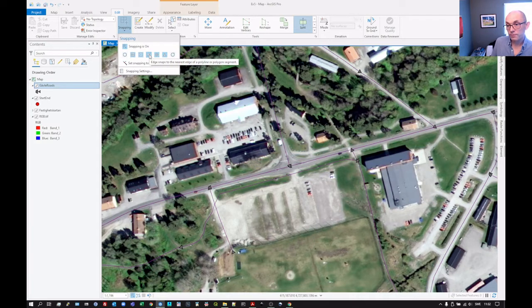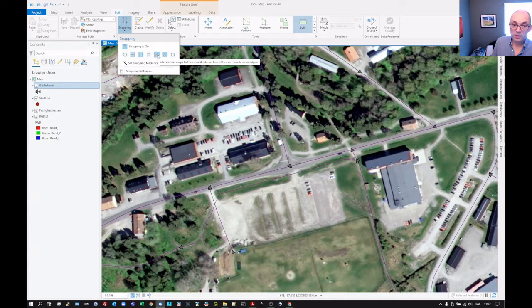The edge, snaps to the nearest edge. This is a possibility if we want to snap to some point along a line that doesn't have any other determined position. We might want to just be cautious with that one, because we could end up snapping not on an existing node on a line, but just on a neighboring point somewhere along the line if we're not careful enough with our positioning. So we can maybe turn that off for now.